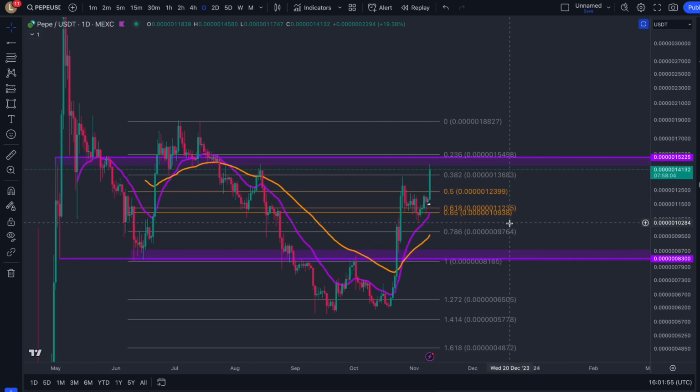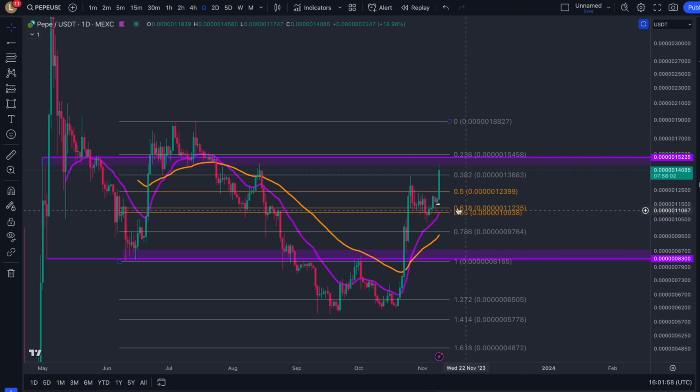We can now see for the very first time on the Pepe MEXC chart the 200 daily EMA, that white squiggly line right there. Yesterday's candle was the first 200th day on this chart, and with that we create an average. On the long-term scale, we just need to hold above this moving average and we're bullish. And if we can get above the other moving averages, we're bullish. We can see that we're clearly above all three of them.